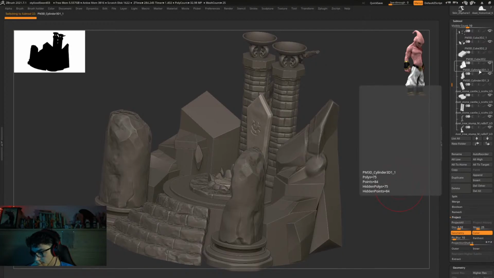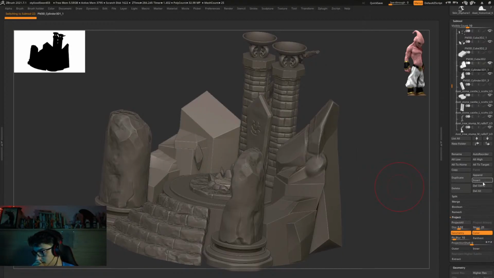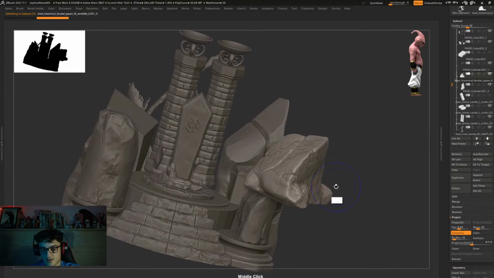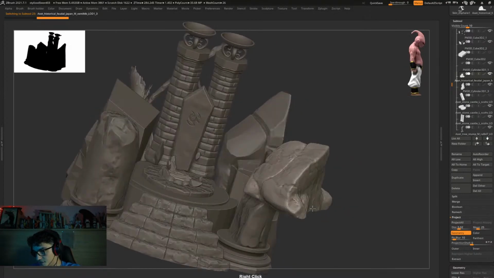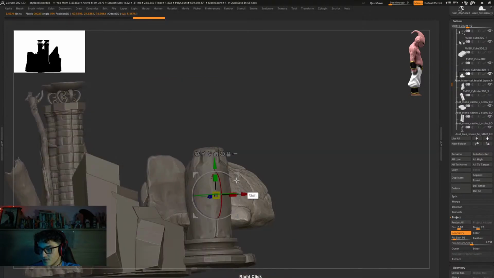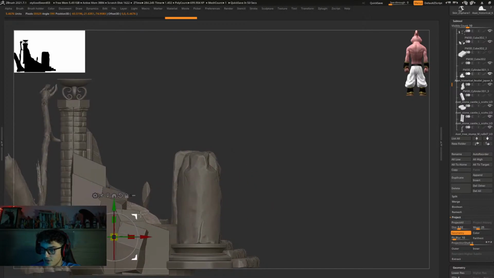All right, so I want to append or insert next to this, and I'm gonna insert this mesh right here. You can see this is my retopologized mesh, and it's keeping a fair amount of detail, which is something I don't want because I want to sculpt this off. But I might want to reuse this detail.